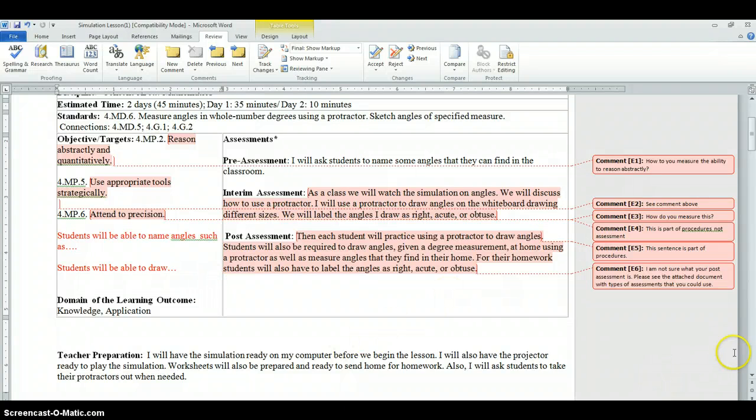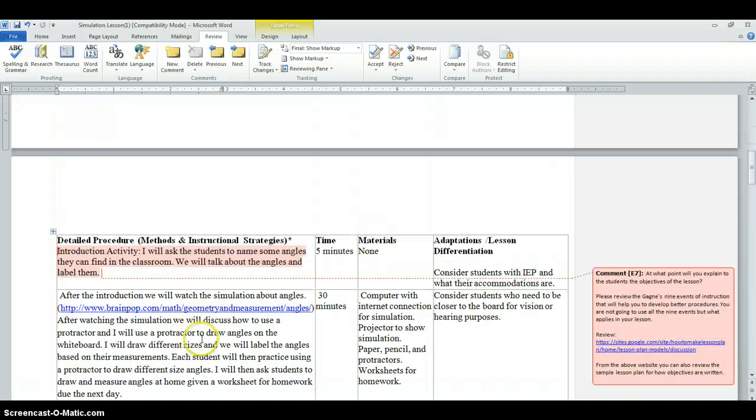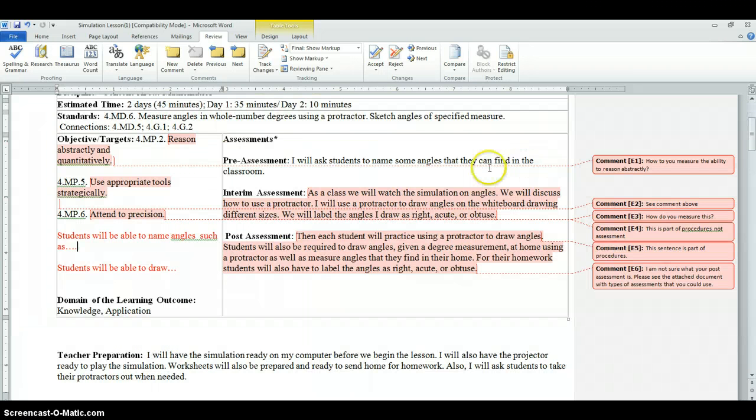Again, in your procedures, you should be able to have activities that allow students to name something, activities that allow students to draw something. I can see here you have got activity, I'll draw, yes, that's fine. But I want you to go back and actually clean up your document because you have potential, and then write your objectives very well and align them to assessments.